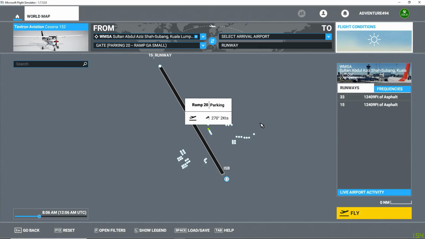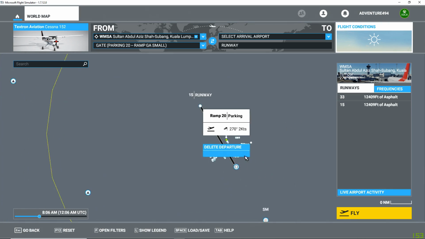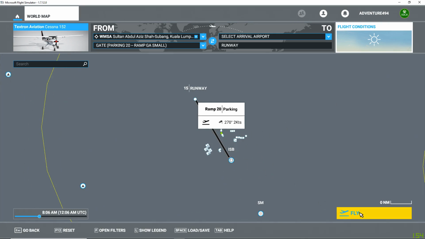It's going to be cold and dark, so we have to do all the startups and everything. So it's going to be like a real flight with real time and all that. So it's not going to be like one of those where you just jump into it and start pushing the throttle and take off. No, we're going to start from the beginning. So runway 15 is our choice. Sorry, I have to choose this first. Okay, and let's hit fly.